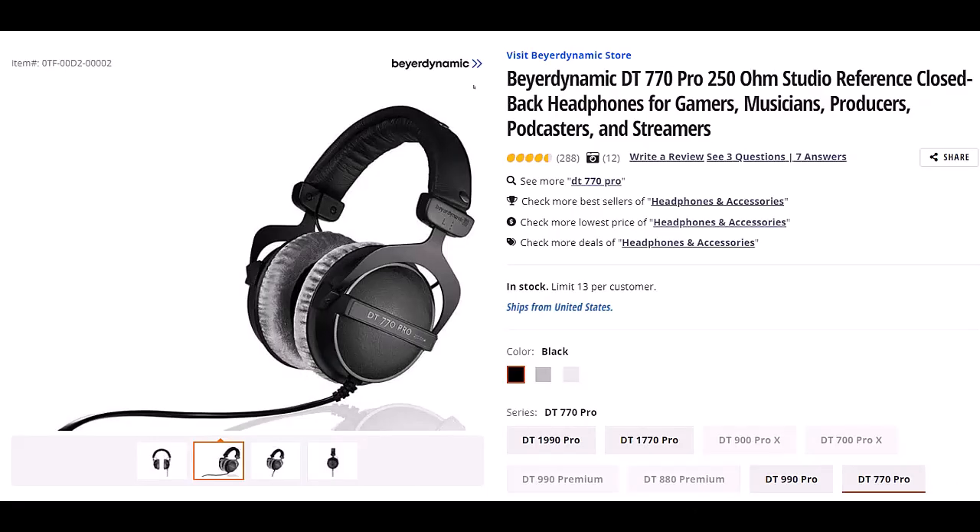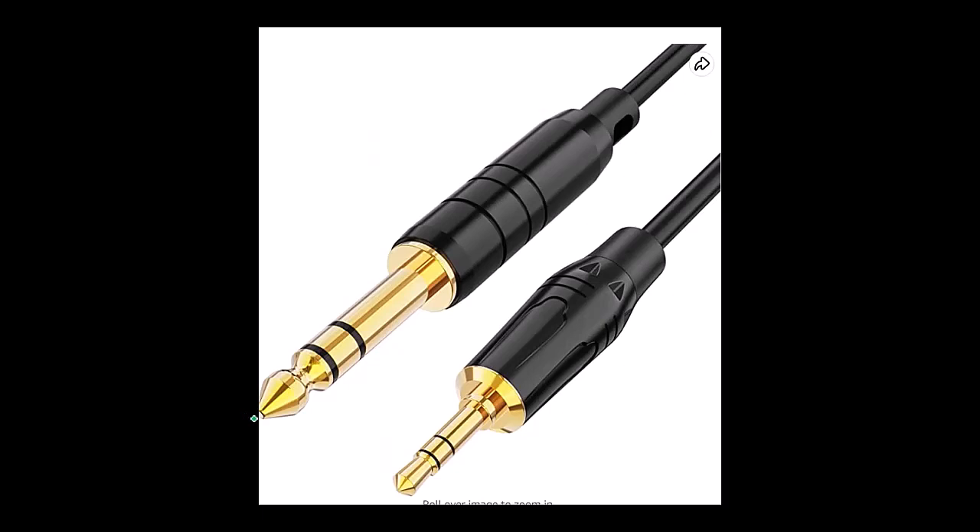Beyerdynamic — not sure if I said that right — but this is the DT770 Pro 250 OHM Studio Reference Closed Back Headphones. I wear headphones basically every day for a large part of the day. They are important to me, so I've gone through many different kinds. I've had these for some time and they've worked quite well. They fit over my ears but I'm still able to put my glasses on under the headphones without pinching too tight to give me a headache, which is nice. The quality of the padding is good and it has lasted. I also like that I have a cord when doing my recordings, as opposed to a USB headphone, because that frees up a USB port and I find USB headphones to be less reliable. They come with an audio jack that plugs into my audio interface, and if you want to use them for another purpose, it's fairly easy to get a converter to other types of audio jacks.